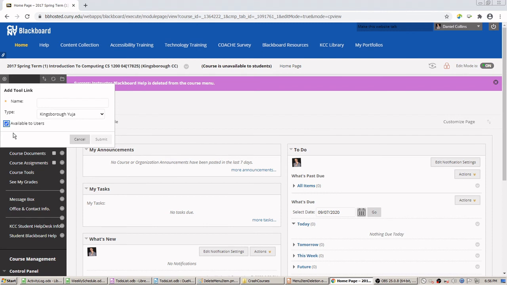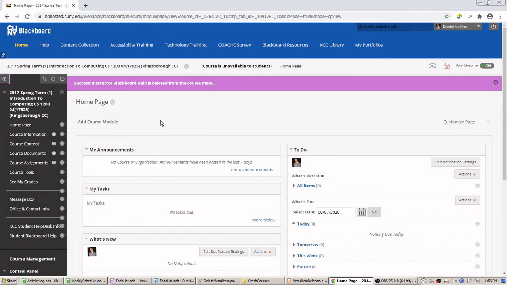I think the other day I had one instructor add a content area, didn't know about this checkbox, so he could see the folder, but his students couldn't. So anytime you do this, you're going to want to check that. And then, once you give it a name, you would hit submit. I don't actually want to do that. My whole purpose right now is to get rid of stuff, so I'll just hit cancel. But my point is, if you do accidentally delete something that was important, you can get it back. It's not that bad. So basically, that's it.